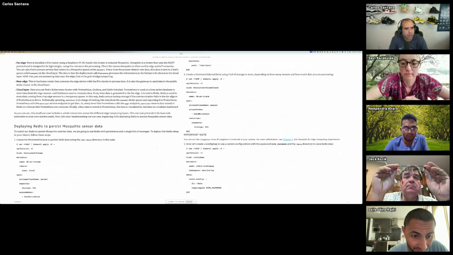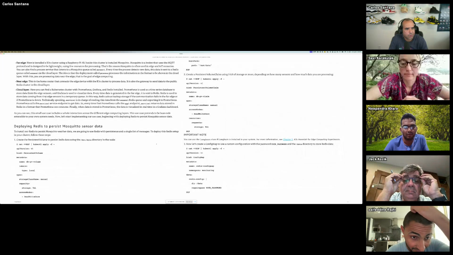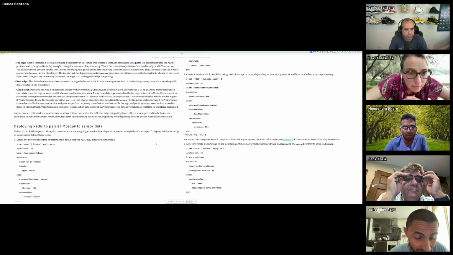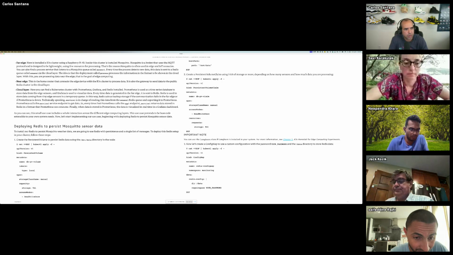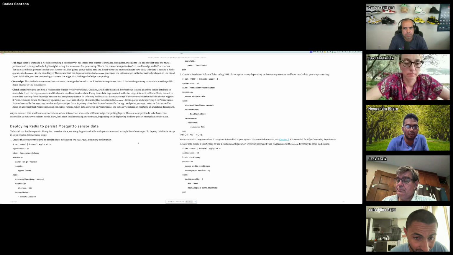Mosquitto, I think I used Mosquitto in the past. It's a program related to MQTT to collect information. And the book author goes through the process of using Mosquitto weather data to store it in Redis.